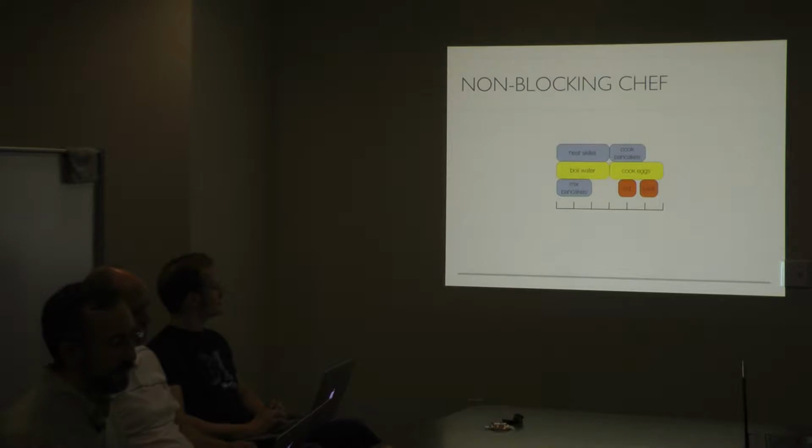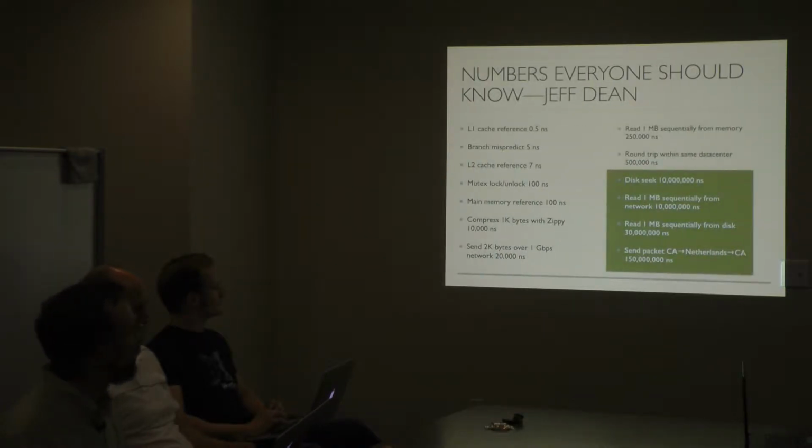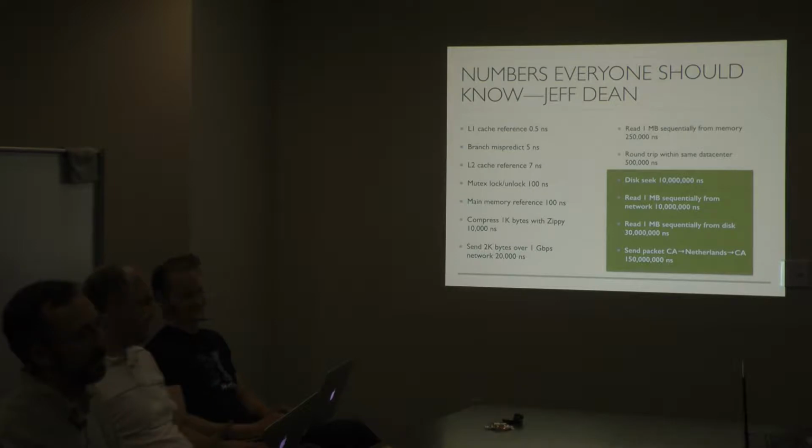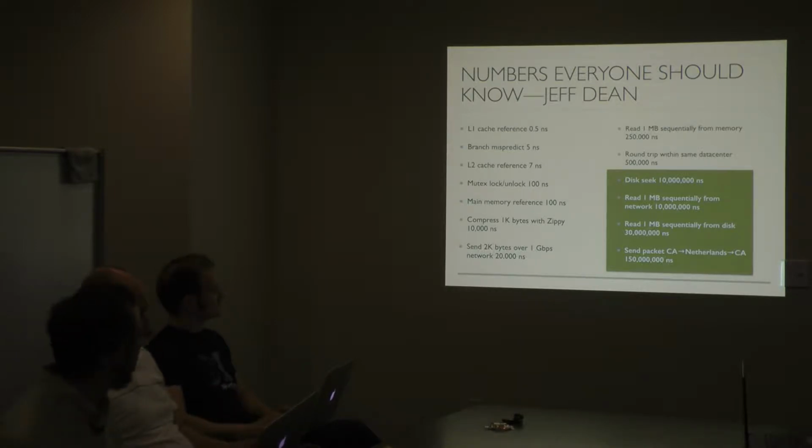So before I move on, I want to show you some numbers. These numbers are a little bit old. Jeff Dean is an engineer at Google, and he gave a talk 5 or 6 years ago called numbers everyone should know. These numbers are a little bit out of date, but the scale is still pretty accurate. There's no SSDs in here. Those would be closer to the memory numbers. But you can see a level 1 cache reference is half of a nanosecond. A nanosecond is a billionth of a second. We've got milliseconds, that is 1,000 micro times 1,000 nano.